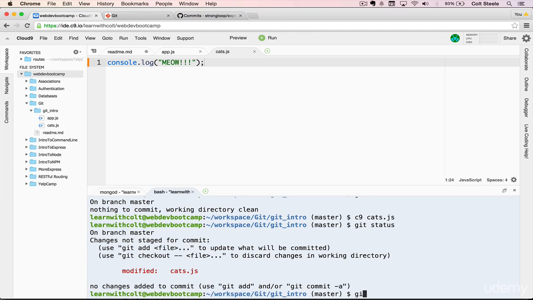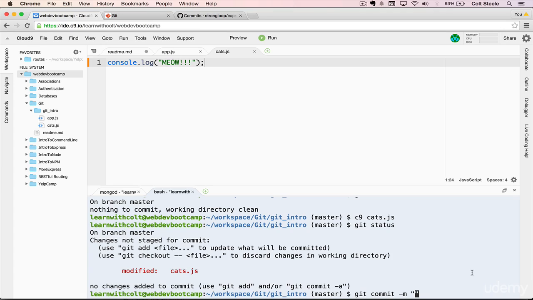Let's add in a commit again. And if I try and commit right now, I can add any message in here. It won't actually do what we want, because notice that it's saying changes not staged for commit and no changes added to commit. So if I commit right now, I haven't actually told Git I want to commit any changes.